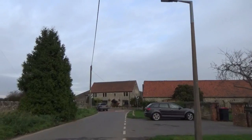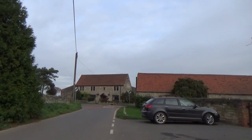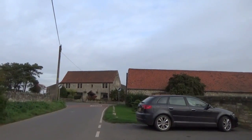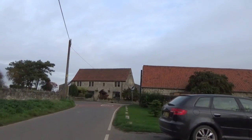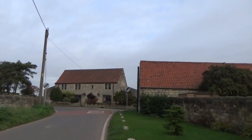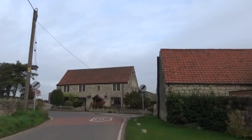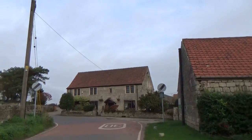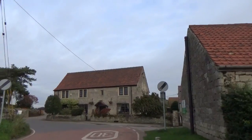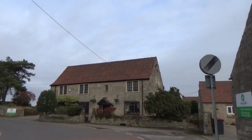Very surprised they've still got the phone box working, because most people have got mobile phones now. I'm not sure why they think they'd need a phone around here. This is just a sparsely populated village. The kids born in the last few years won't remember the days when a lot of people didn't even have phones in their houses.